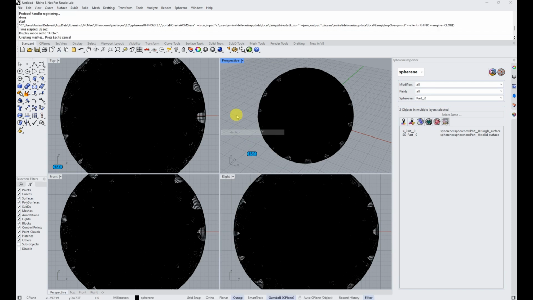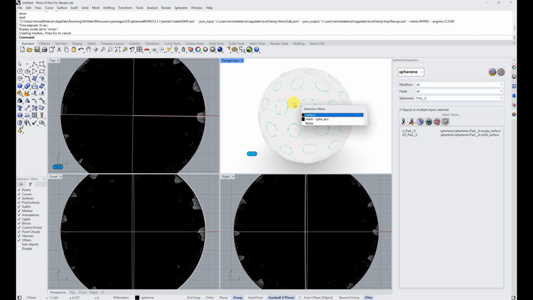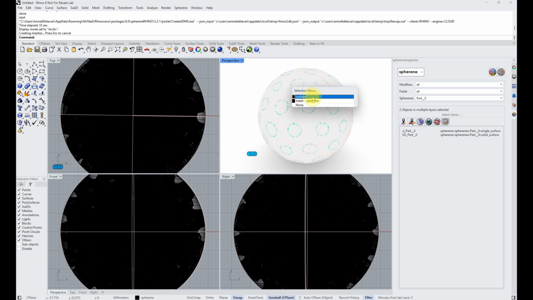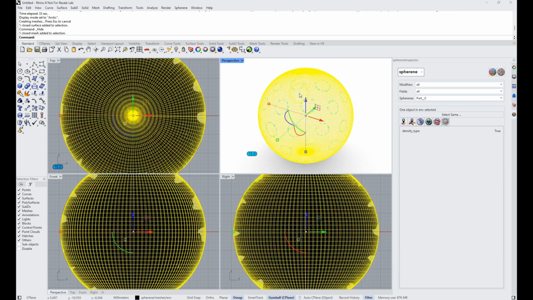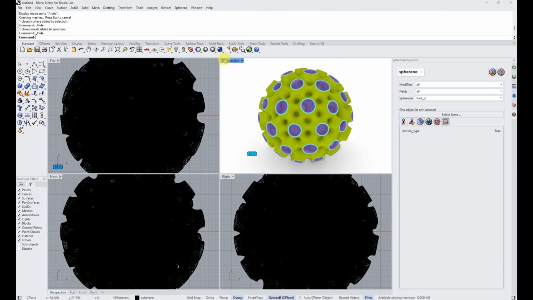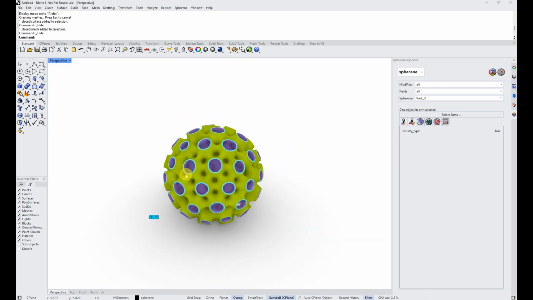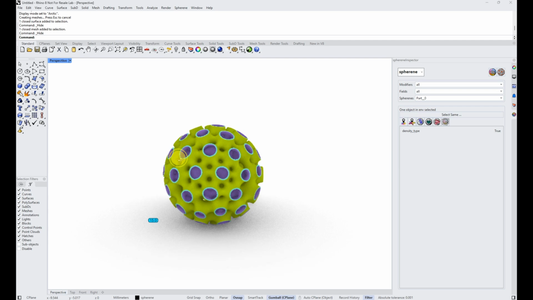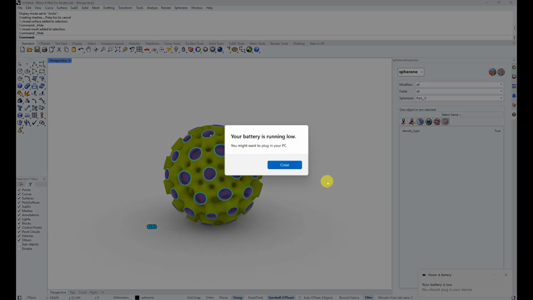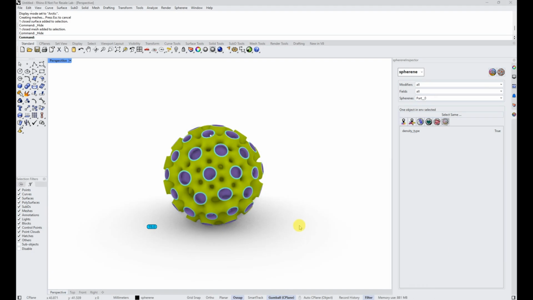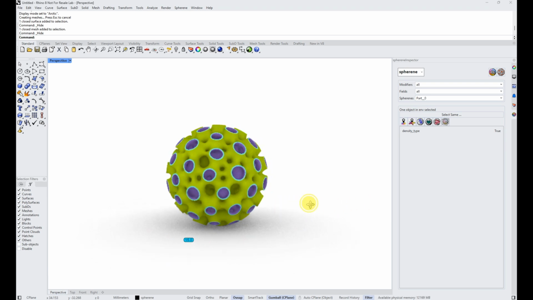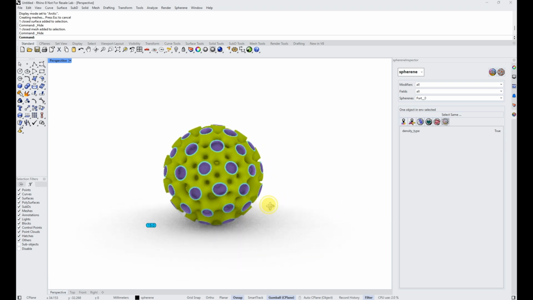I changed the view to Arctic, and now I can see something here. I'm gonna hide the surface here, and you will have your screen which is inside that sphere. So this is the first step you need to do. First, make a run and understand what changes you want to make in your structure.